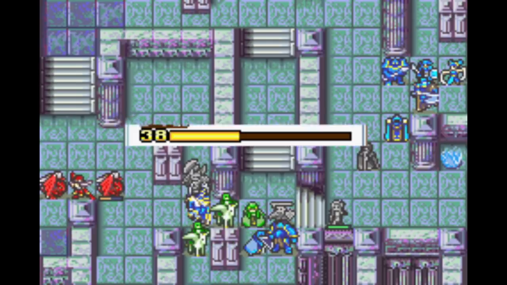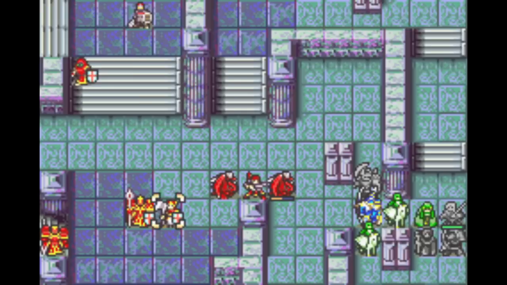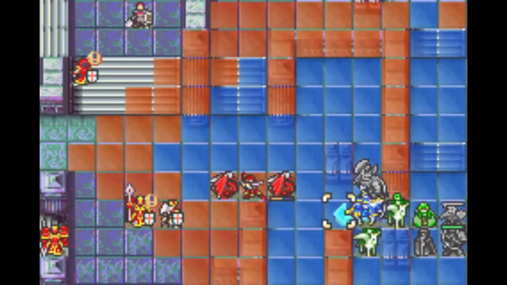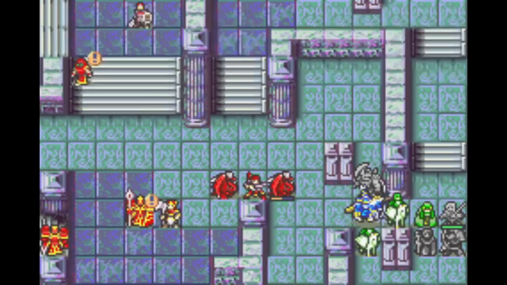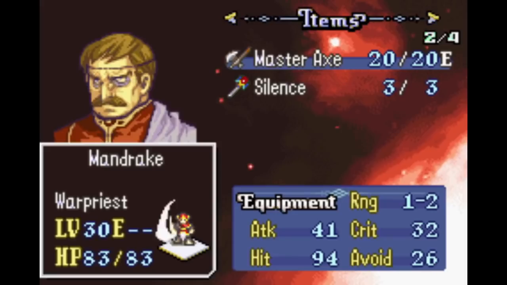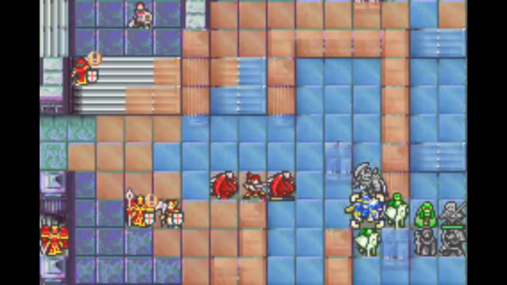But yeah, I'm just trying to make sure that I can at least kill some of these enemies, or at least be safe. The problem is a lot of them are in range of Mandrake and the stupid Master Axe, which two-shots just about anyone. Pyron is also there. He only has 3 move, but he's still a bit scary. I don't want to be in his range. But the Master Axe is what I'm most afraid of, because he does a lot of damage.